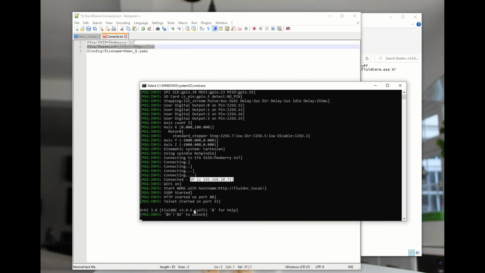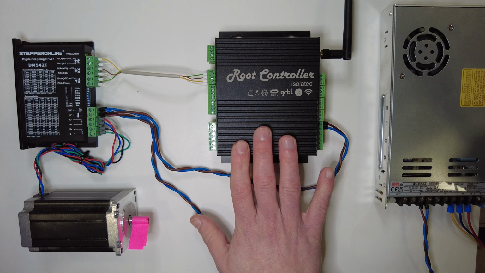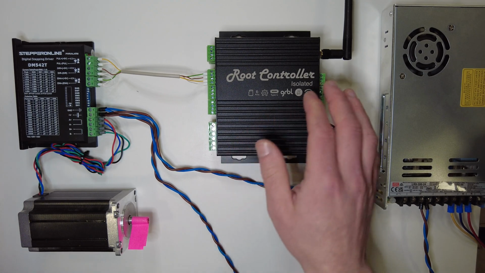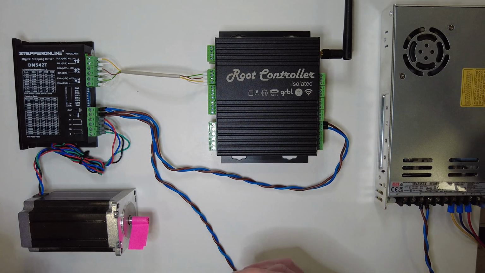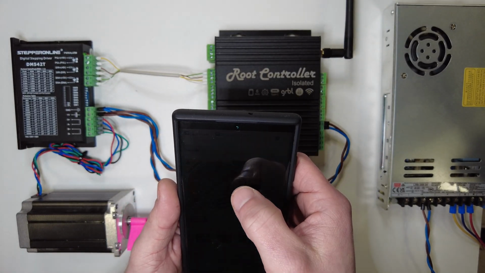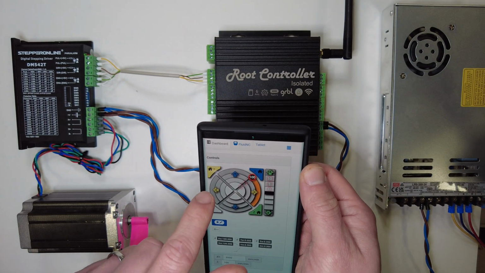And you can see we are connected. Perfect. And we can control our machine from here. With FluidNC configured with our demo script, we can now control it via Wi-Fi. As you can see, the USB lead has been removed and I've connected to it through my phone. If I go ahead and move the X-axis, you will see the X-axis motor rotate.